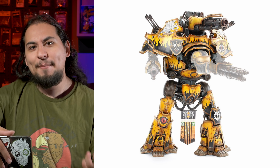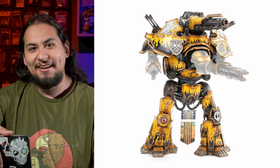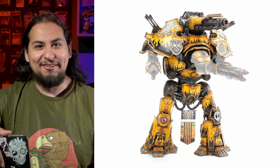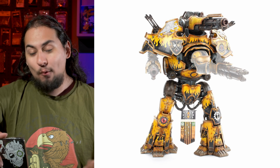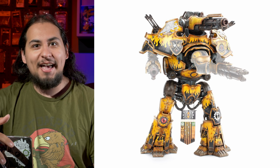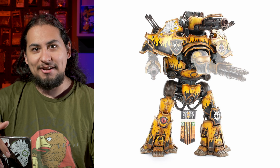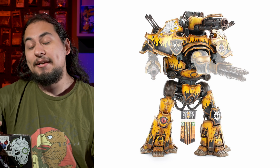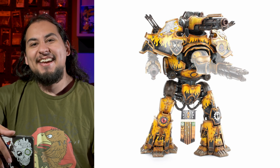But it's the Primaris Space Marine of the Titans, because the Reaver Titan was holding down the fort for almost 20 years, being a badass. And then the Warbringer Nemesis shows up being the same exact model, but just with a whole bunch of extra free guns. It's dumb. It looks pretty cool. It probably has the biggest gun in all of 40K, but it's dumb.